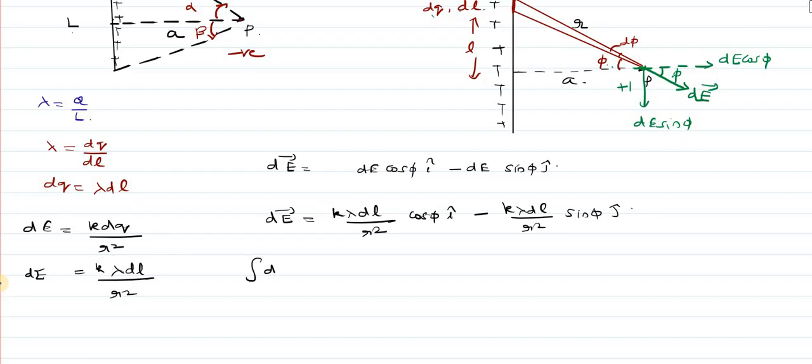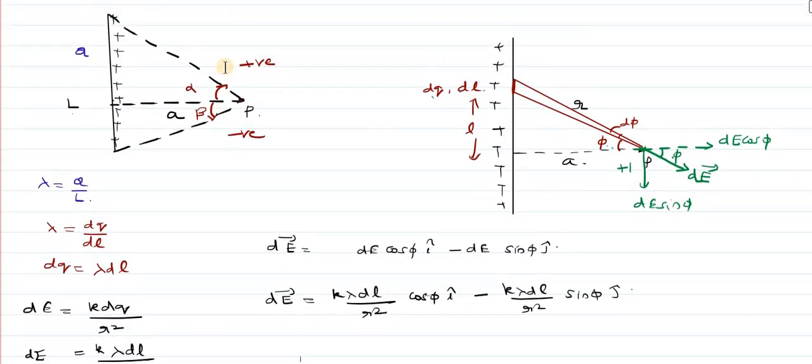So I have to go for integration, but when I go for integration, everything is variable. Cos phi is variable, dl is variable. dl can be for anywhere, right? And r is also variable. So what I have to do, if I have to go for integration, I need to convert all the variables in terms of one single variable. Getting it? So one single variable I need. So for that, I will choose phi.